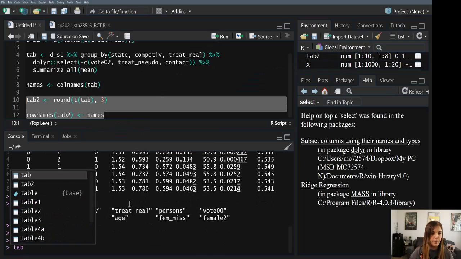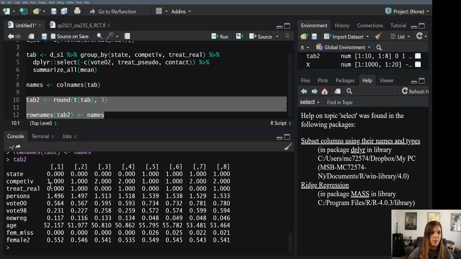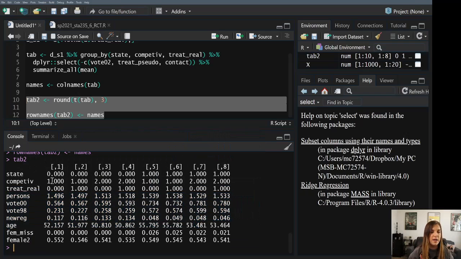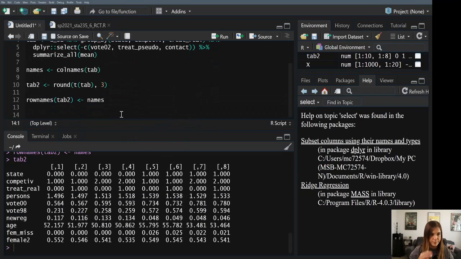And as you can see, tab 2, great. Now I have this, and I have persons, and again, these first two are stratum, these other two are stratum, these other two are stratum, these other two are stratum. Great. So now let's just do one bit more. This is just, again, aesthetics. I also wrote in the R code how to do this with Reactable, which is a bit more complicated, I think, but it generates really pretty tables that are interactive.